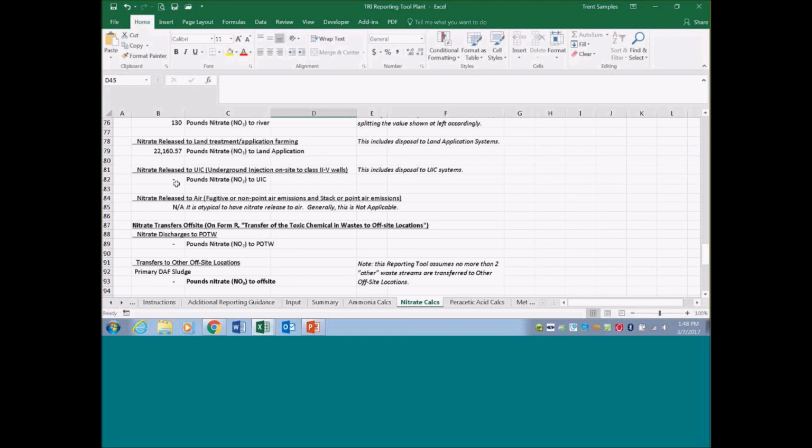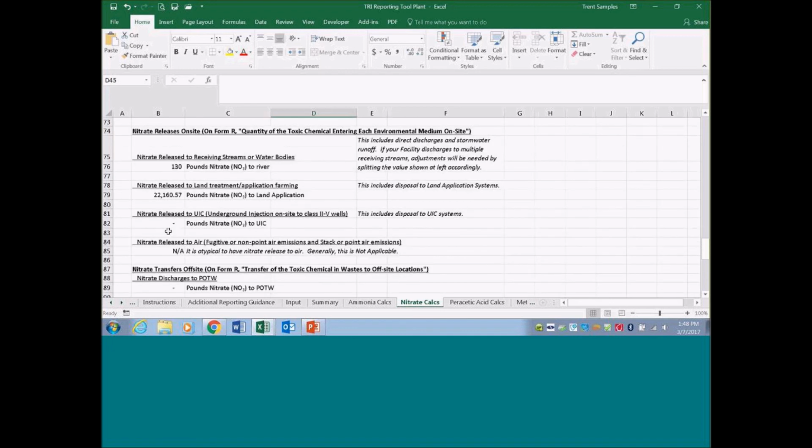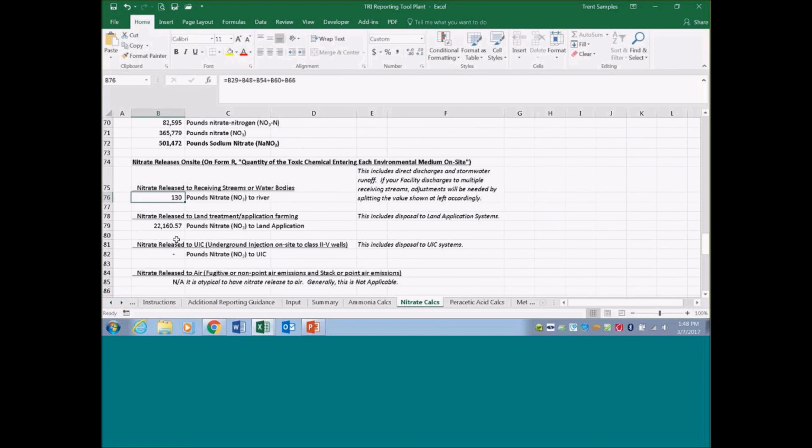Generally you don't have nitrate releases in the air. You generally assume you don't have those, because it's pretty rare. And then your nitrate release to stream is from your stormwater contribution. It's not from your actual wastewater application. Also in this cell, as you can see here, my nitrates released, in my example, this 130 pounds is the nitrates that were in the stormwater. Now, obviously, if I also had a direct discharge, where let's say I'm directly discharging my wastewater, if I had nitrates in my direct discharge, that number would also be added to the stormwater and would show up here in this cell.